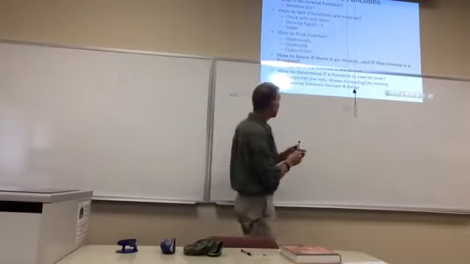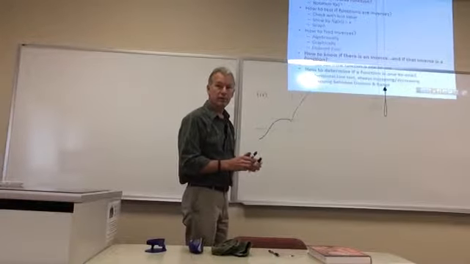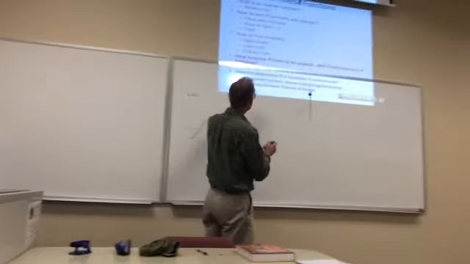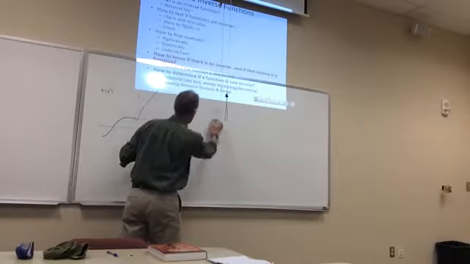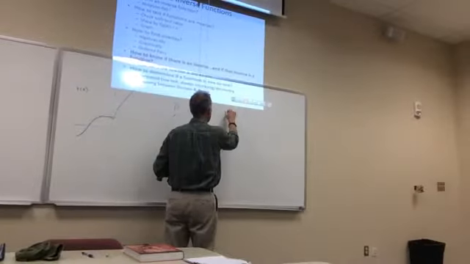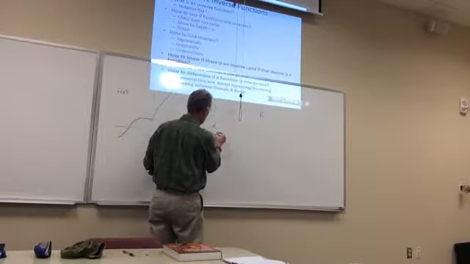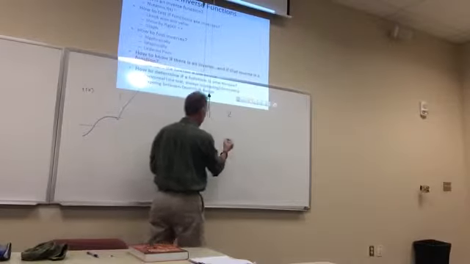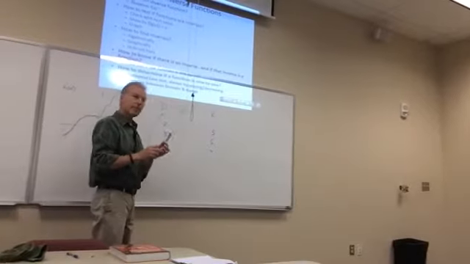Okay? Or the other phrase we'll use is, it's not one-to-one. Okay? So let's go a little farther on that. Remember we said, okay, here's the domain, and here's the range, right? And we said, let's put some numbers in here. 2, 3, 4, and over here we put 5, 6, 7, right?